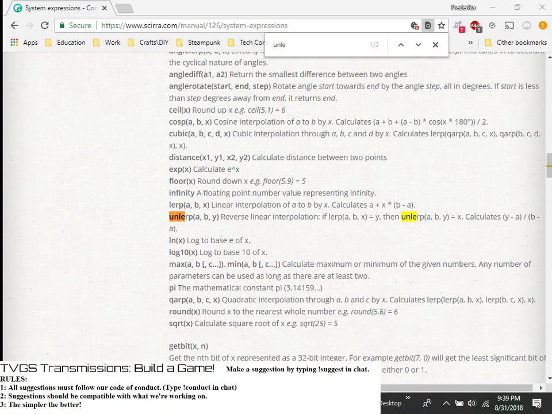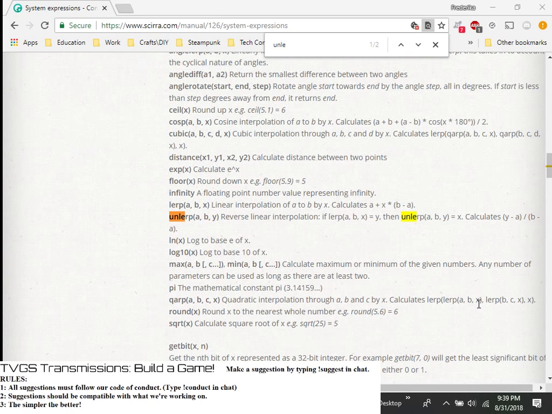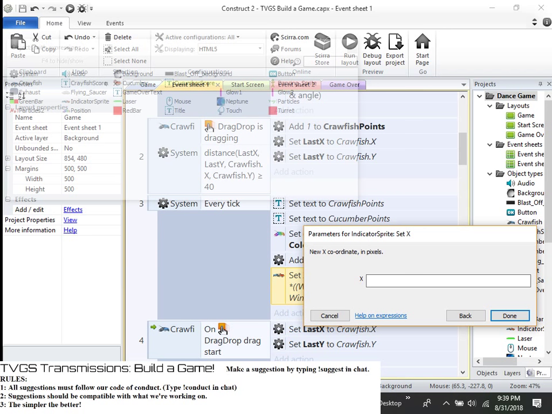For Lerp, we put in 0 and the screen max, if you want a value between 0 and 1. Then we put in where it is currently, the X value, and we get 0 to 1. So we want Unlerp, and we put in the value between 0 and 1, which is the ratio... We don't want Lerp at all. Yeah, that's why I was looking for Unlerp. If we just have a max score, this will work.